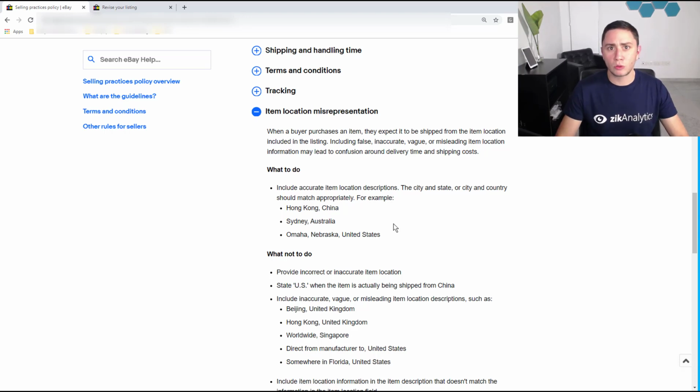And again, I want to repeat: eBay is trying to encourage us to add zip code. I can understand the reason, and they would prefer us to have a zip code, and they also say they will give us more visibility for it, and I believe them, but it's not the only option, and you can still run your business. Thank you very much, guys, and have a nice day.